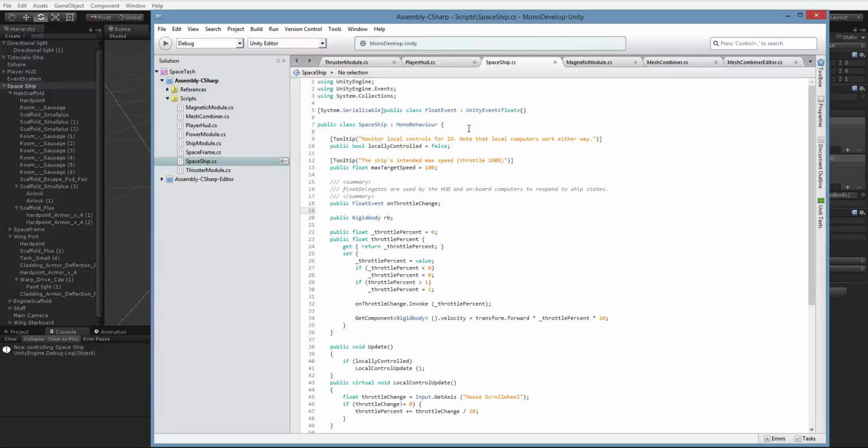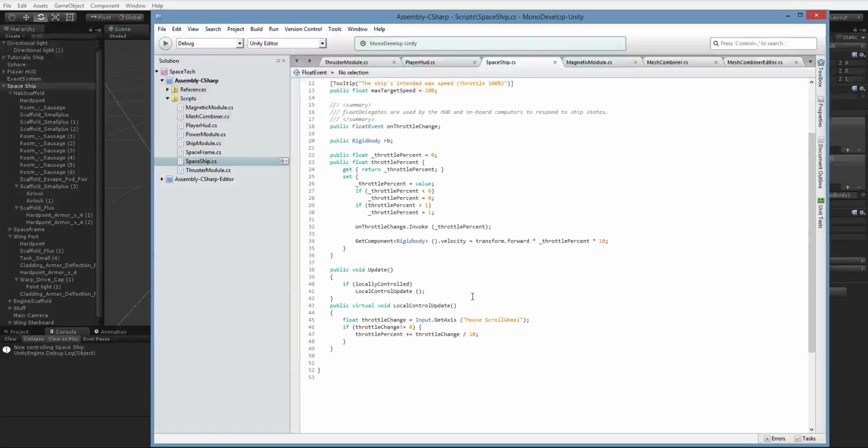Boom. We're going to, however, need another kind of event. We're going to be calculating out the vector 3 that we want to move at. Let's go ahead and calculate it out first. So here in update, we will do the calculation. We could do it in throttle percent change, except that as we rotate the ship, our intended vector is going to change. In addition, our intended vector may change depending on whether the player is trying to strafe the ship. So we're going to go ahead and put it in update.